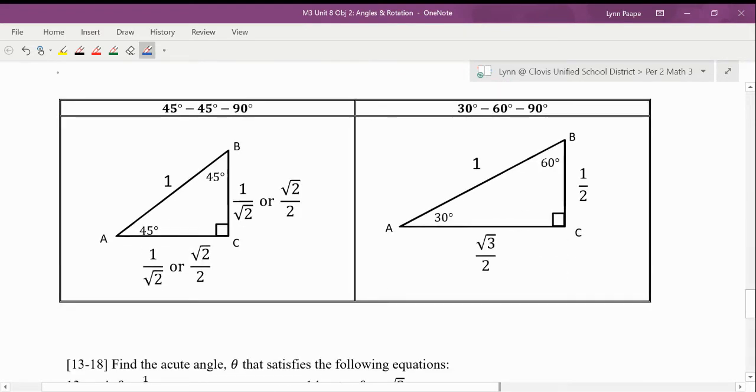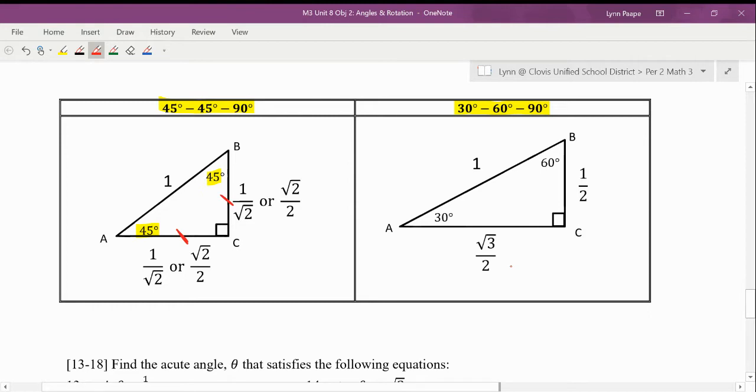Okay, so you guys have seen these before, right? This was on our objective 1. So these are our special right triangles that we need to know really well. So we know for a 45, 45, 90, that means we have an isosceles right triangle. So that means these sides will always be the same, right? And then my unit triangle means my hypotenuse is 1. And then on my 30, 60, 90 triangle, I know that across from the 30 is 1/2, right? It's going to be half of that hypotenuse. And then across from the 60 is going to be √3 of that, or √3/2.